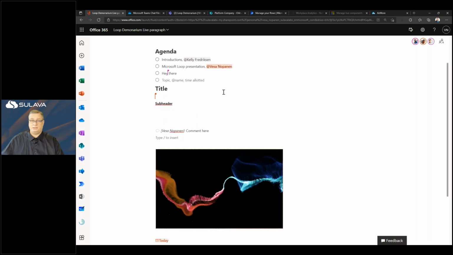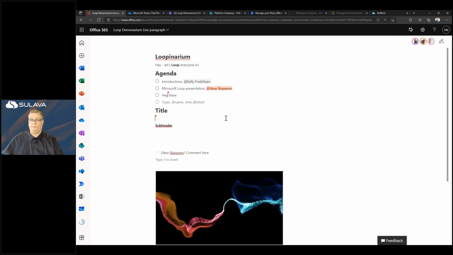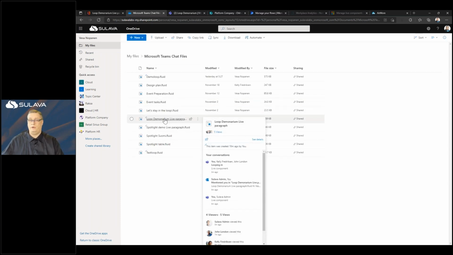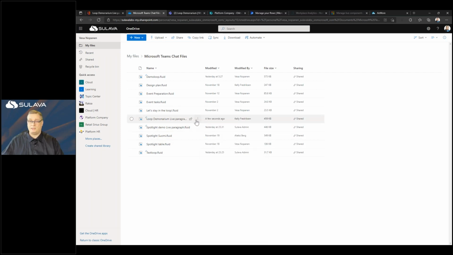Okay, so we can edit that in the web page. And where are these stored? These are stored in your OneDrive. The person who created the loop component, it's shared just like any other file in the Teams chat. So you can see that's in the Teams chat, and I just refresh. There's my loop Demonarium live paragraph, and I can see who has been editing that.